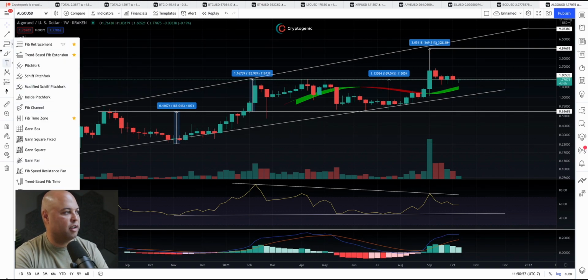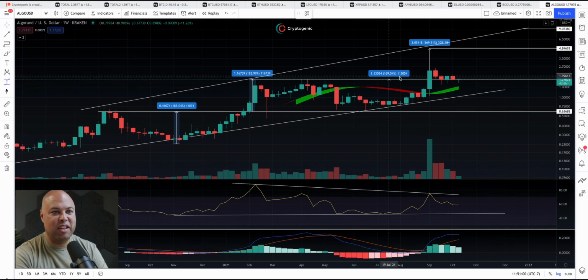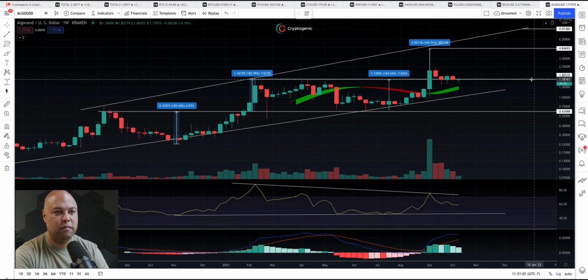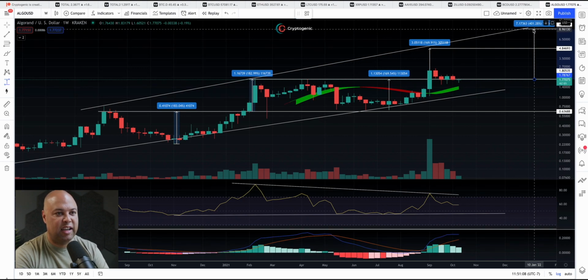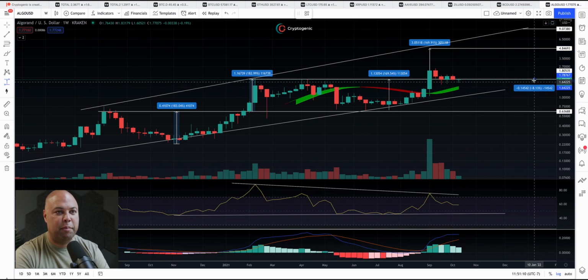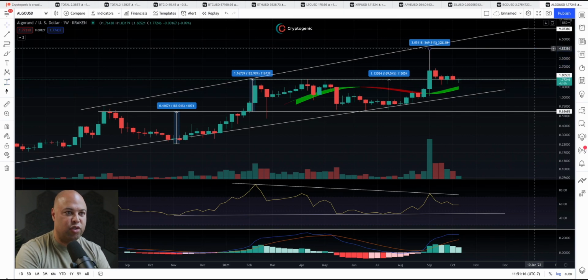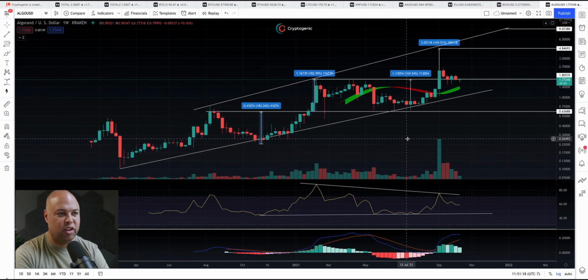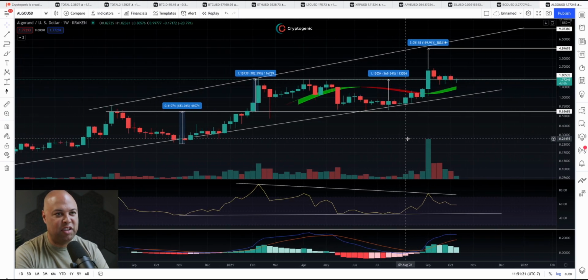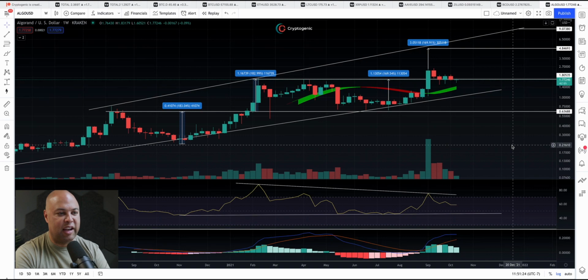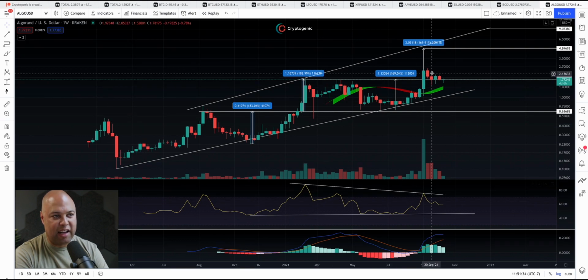My top target for Algo, between now and the end of the year, is basically 400% from where it is. Just kind of looking at the trends. And then my intermediate target is less than 2x. Simply looking at the trend, using the same methodology for price prediction that I've done on other assets, Algo doesn't have far to go, but I'm seeing bearish divergence in the RSI here that we have not gotten over, not seeing a turnaround. Although the MACDs are very bullish, it simply means that Algo has already had a run.